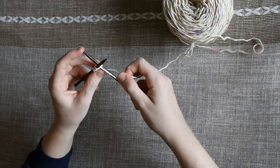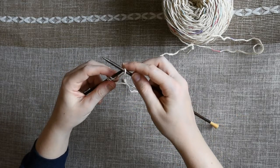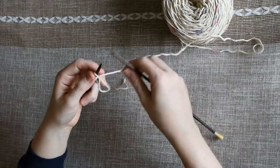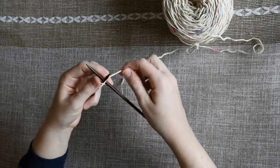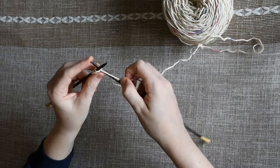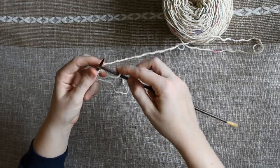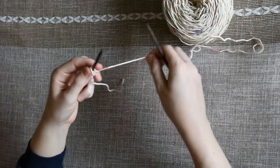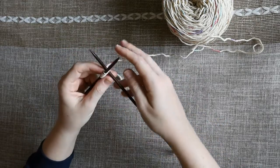There's a little kids rhyme you can do as you go. So it's in through the front door, once around the back, peek through the window, off jumps Jack. Hey, whatever works. So keep going until you have 35 stitches on the left needle.